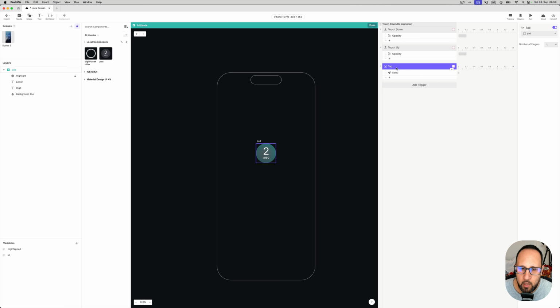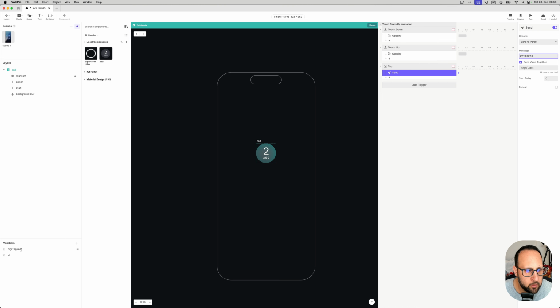And as soon as we tap it, then we are sending a message to the parent or to the scene that says the message is key press. And here you can just have any kind of message that would make sense for your case. But also I'm sending a value together. So the value is the digit.text, okay?